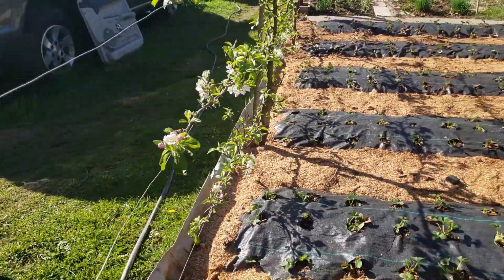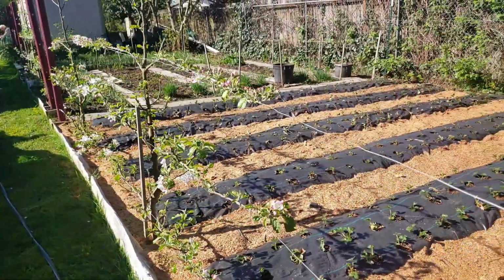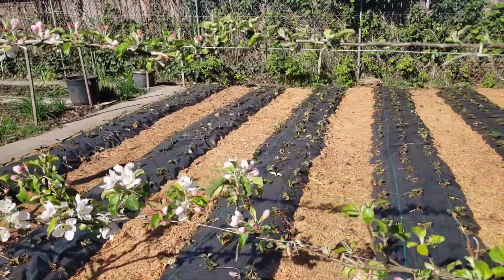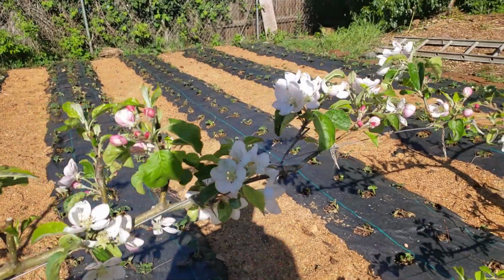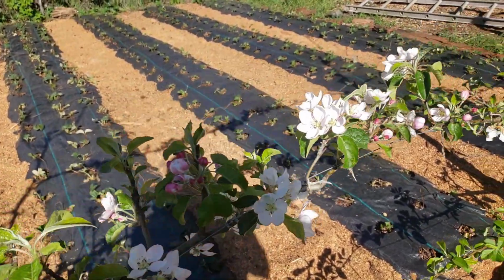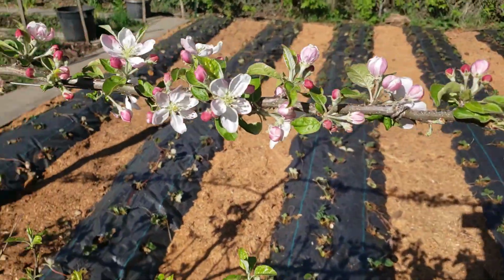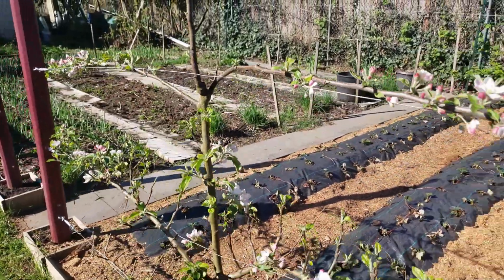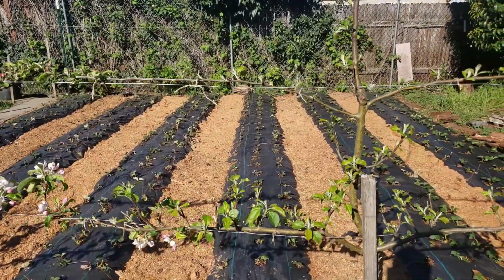And then we're super excited about our apple trees, which we planted here a couple years ago, and they are full on flowering. Look at all of this. So hopefully we'll get some apples finally on them, but we've been pruning them, trimming them, and training them to be an espalier fence here.